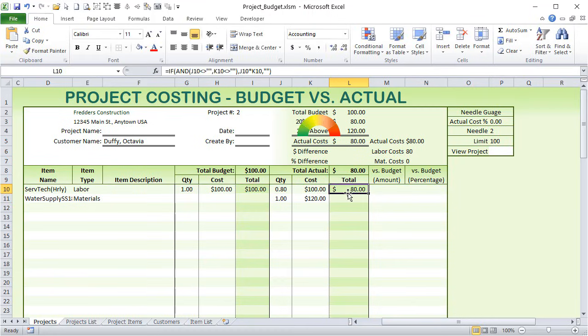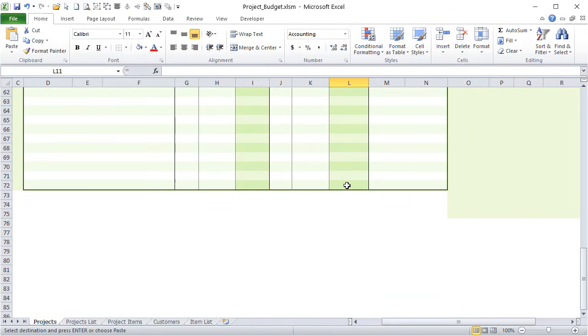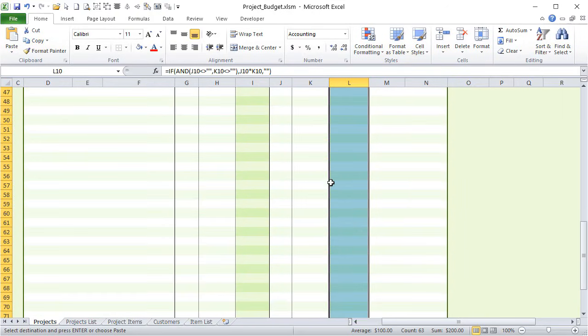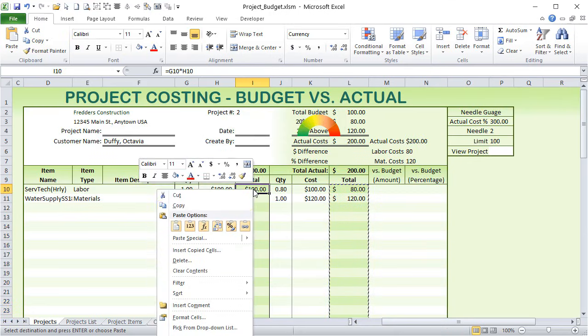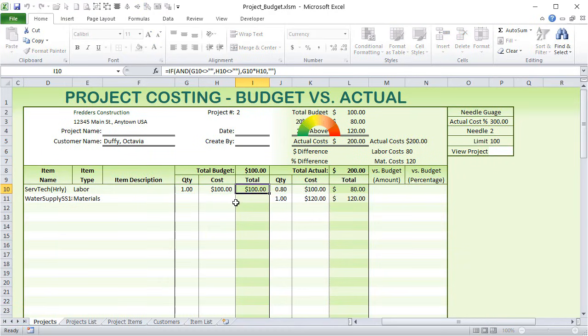Now I can copy that down. Copy that, Control Shift down arrow. And we'll actually go down a little bit, all the way down to here actually. And then what we'll do is just paste in that formula. And I want the same thing here, so I'm going to just copy that all the way down, and it's going to copy over correctly. Right-click, copy that, and then bring that same one over here. Right-click, paste the formulas. Okay, that's what I want, and of course, that's all I need. Now let's go ahead and save our work. Now we have our material costs here, we have our 80.